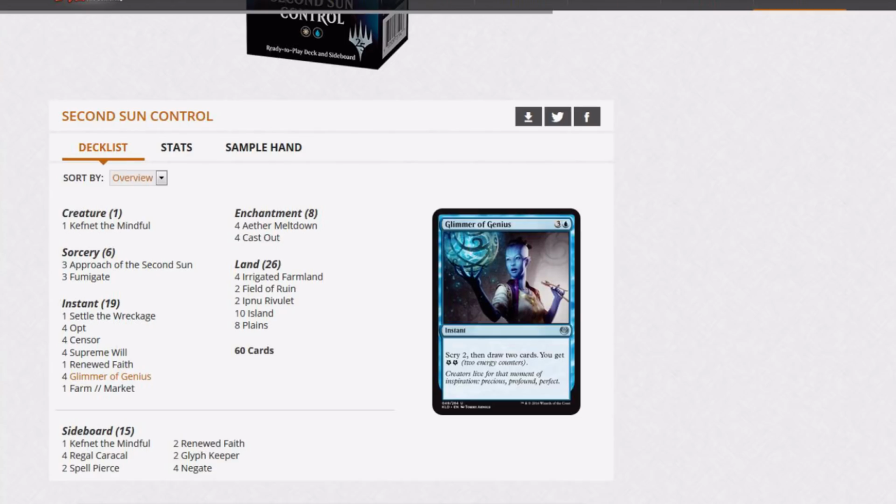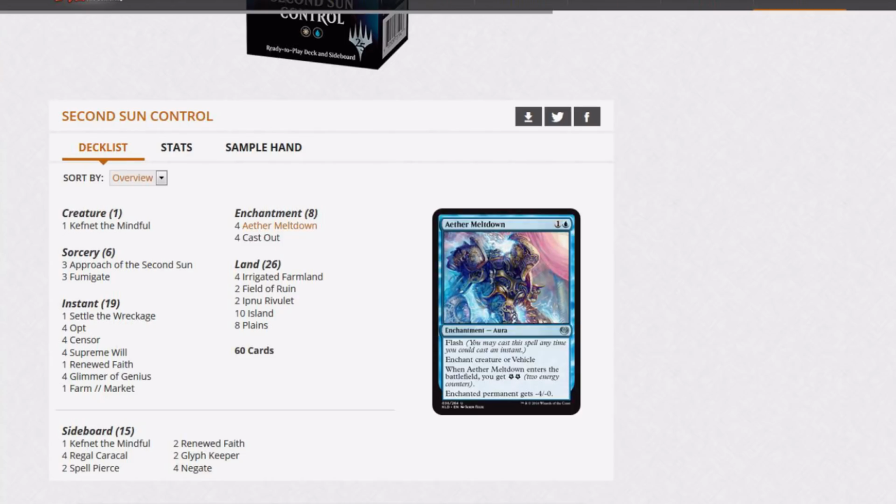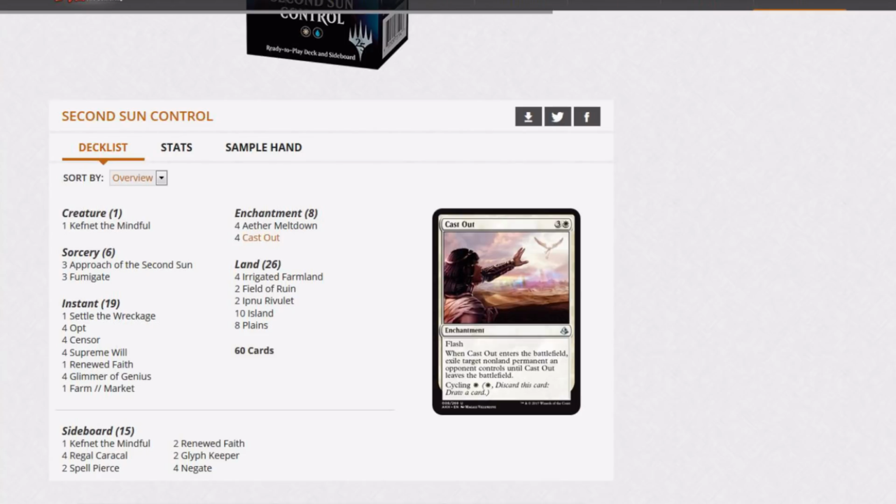Glimpse, or Glimmer, whatever, that's some money. I mean, that's what goes in it, too. Farm to Market, yeah. I mean, that's a very underappreciated card. It's pretty good, especially the draw, too. That's really nice. Lets you go through your deck. Honestly, there should be more of those, too. Aether Meltdown... I don't like it. Cast Out, now that's a spell.